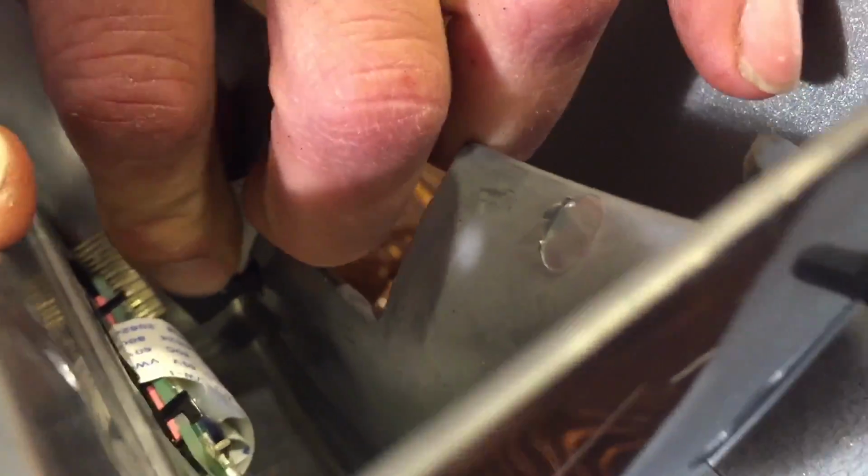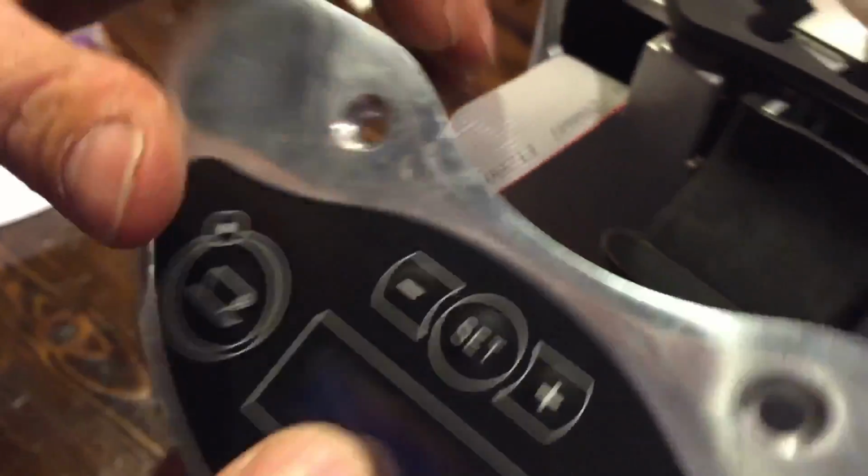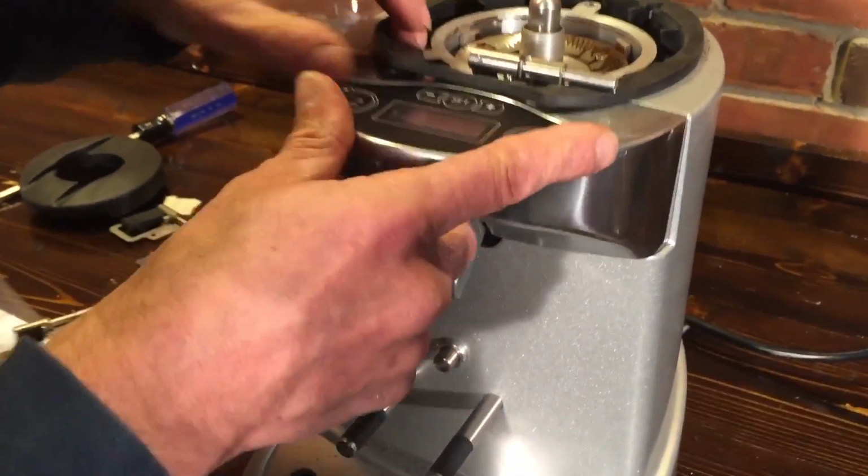Well, that and little reading glasses. Come on, Todd. There you go. There it is. Patience. Okay, and we stick that back on.